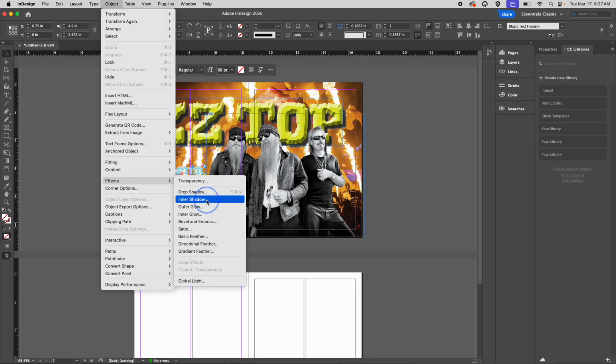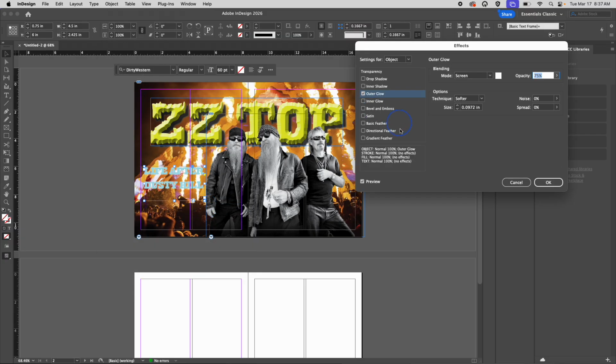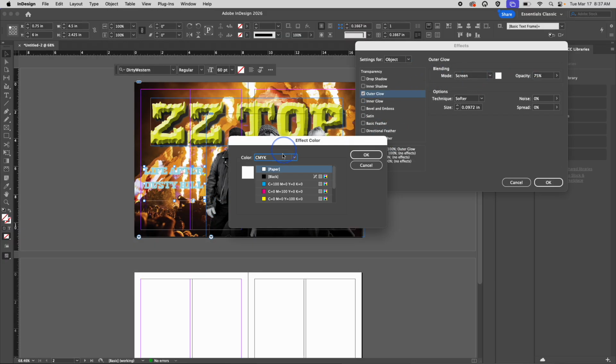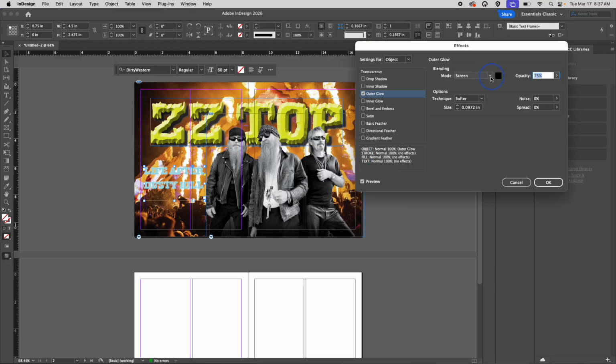And I'm just going to do an outer glow. If you haven't done one of these before, an outer glow is fun because I can make it anything I want. I'm going to make it dark, black. And I'm going to have it multiply. You can start to see it happening here. And let's make the spread bigger. There, we can read that now.